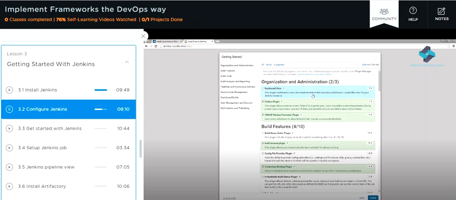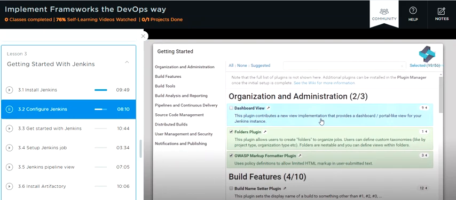We will focus on the most important and the most original plugins, which will be instrumental in running and using our Jenkins server effectively. Let's start with Dashboard View. Basically, all this plugin does is add visual diagrams to your jobs.